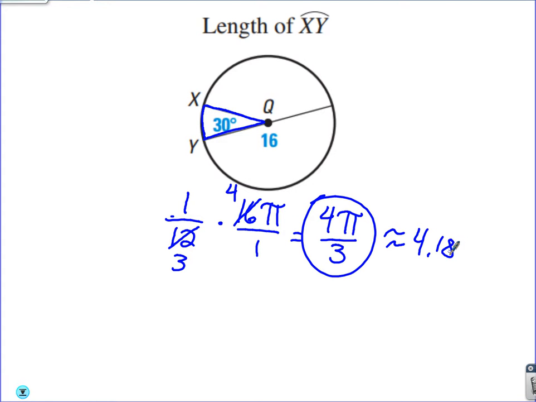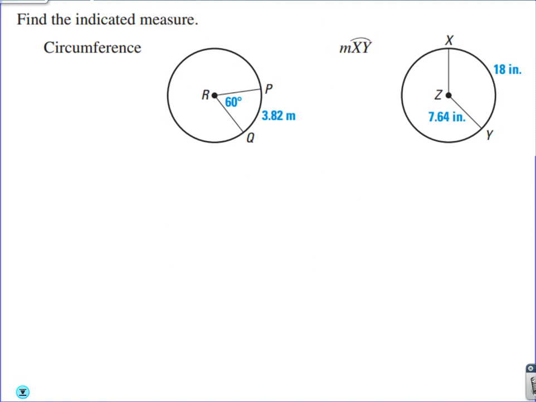4.18 units. It doesn't have the units there. So about 4.18. Now let's work it backwards. When we get to pre-calculus, you don't understand how much of this we do again. What we're doing now is going to help you tremendously when we talk about sine, cosine, and tangent and the XY axis and degrees bigger than 90, 180.